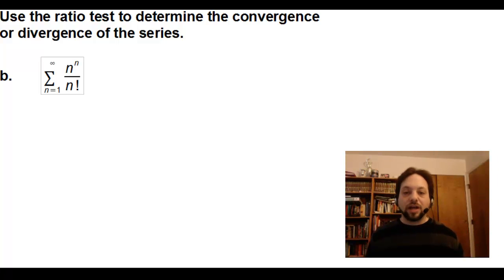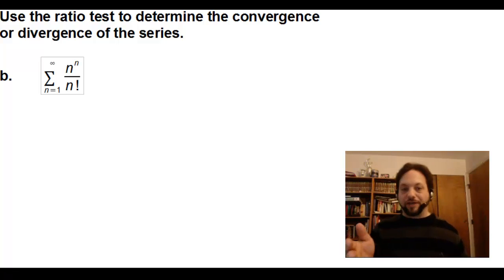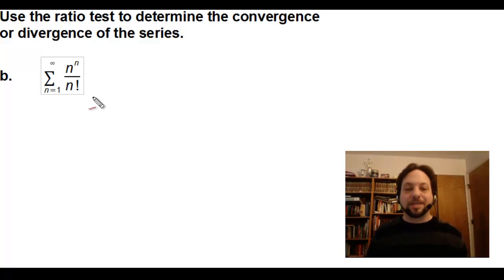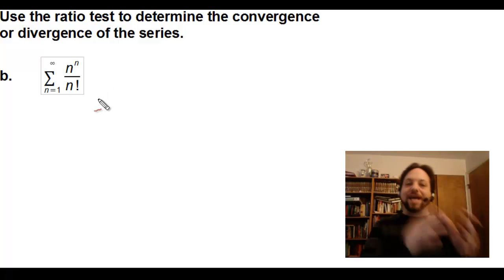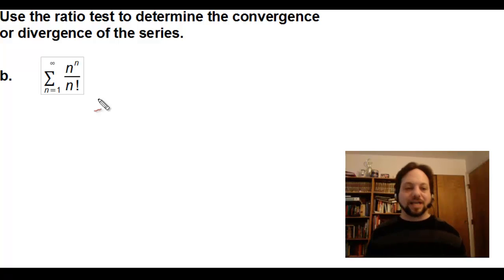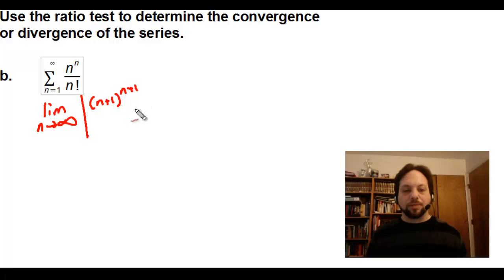And so, here's another example of a series that we're going to try to determine the convergence or divergence of using the ratio test. If we do this, I'm going to skip the step where we define the current and next terms. I'll leave that as an exercise to you. But if we want to find the ratio of these, we'll do the limit as n approaches infinity. The magnitude of the next term, which will be n plus 1 to the n plus 1 power, divided by n plus 1 factorial. So there is my next term.